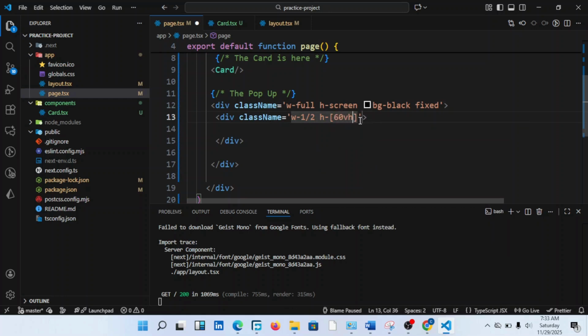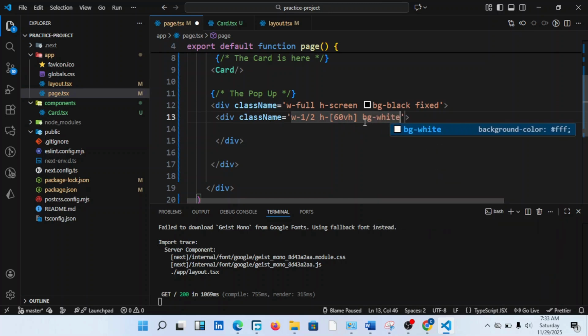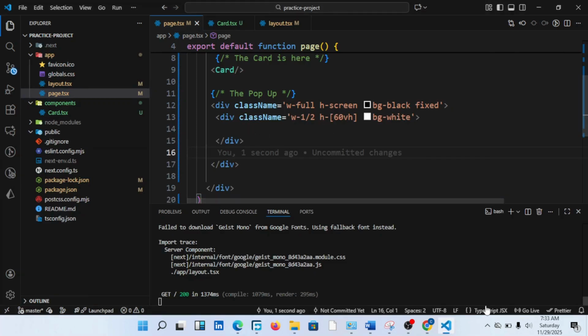And I say background color, for example, white. Now let me see how it looks. It's in a pop-up. I'm building it on top of the pop-up. Don't get confused.